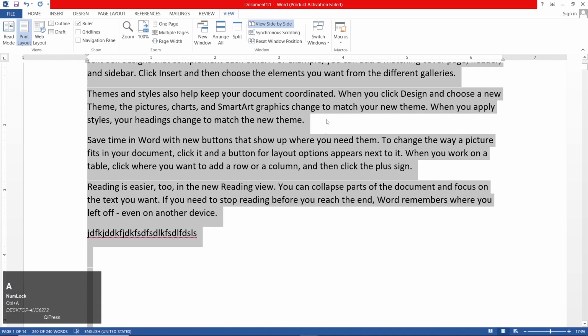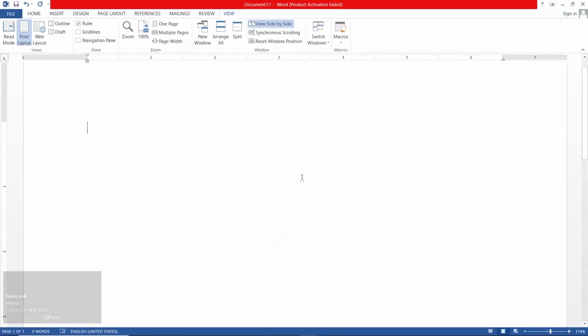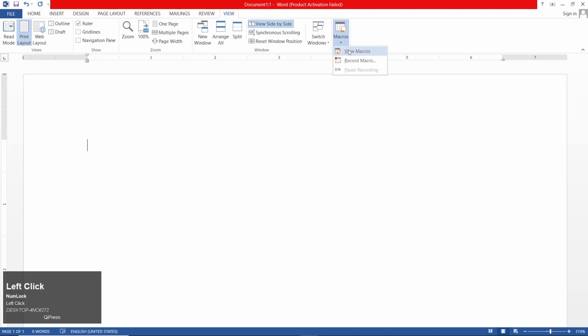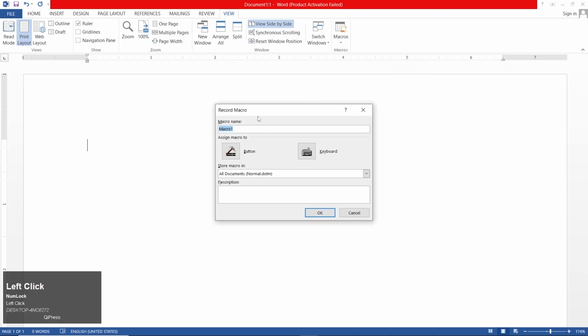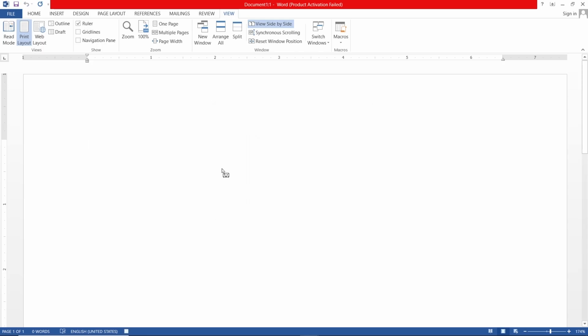So let's try to use the last option that is known as macros. Let me delete that. Macro is something that will be recording whatever you type. Like for example, I want to start the recording, record macro, and I have to be typing ABC. This is maybe the name of this one. If you can see, sort of cassette is made there. The moment I clicked there, that recording is in process. So I want to type something.